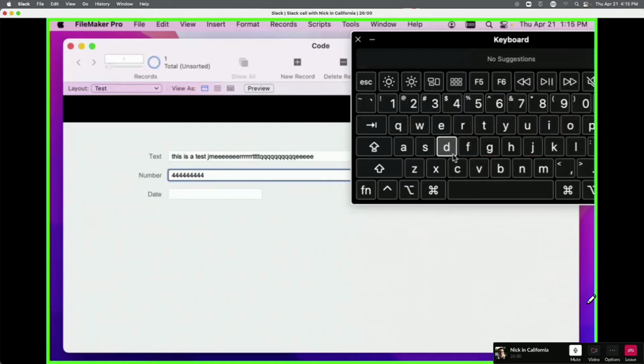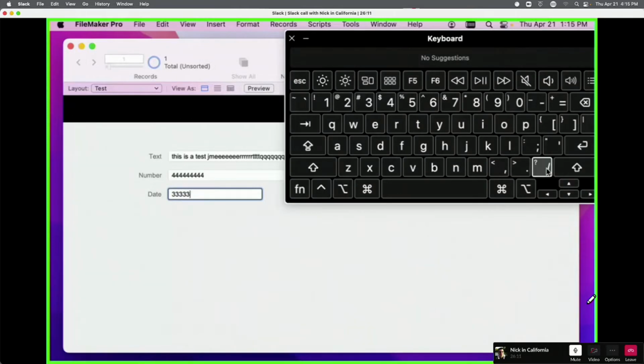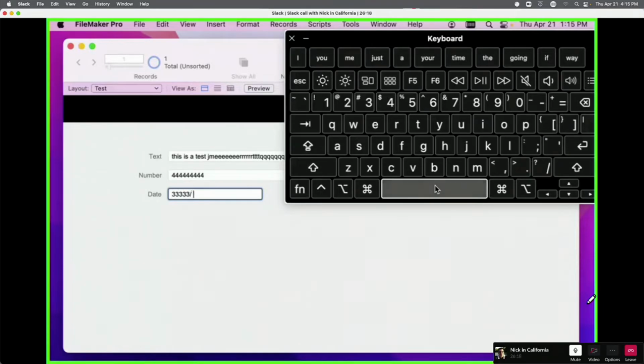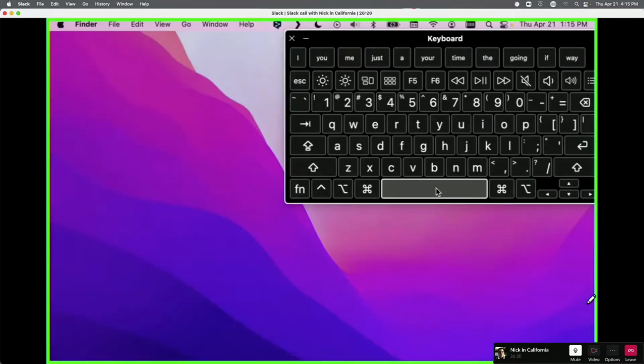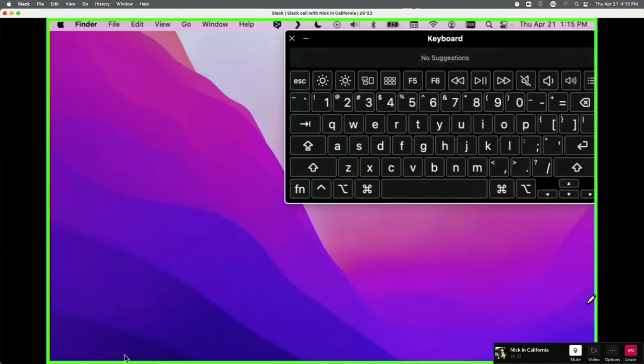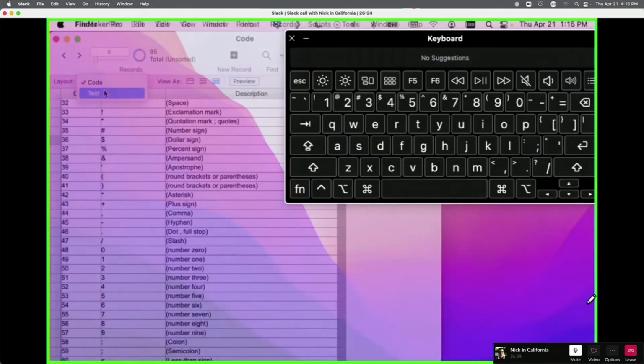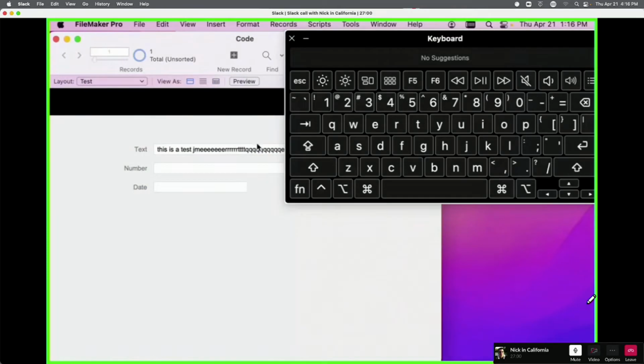Right? And in a date, I don't want letters, right? I want numbers, but also I need this guy. But I don't need this guy. I don't need this guy. I don't need space. I didn't block the space. It crashed, I think. Now it's because I'm clicking like this, and he didn't like it.